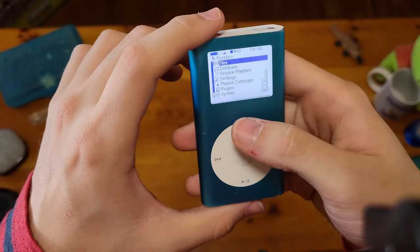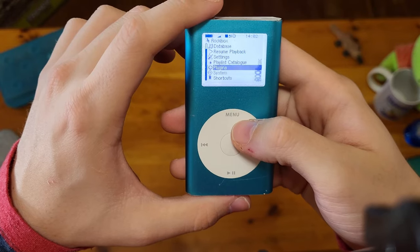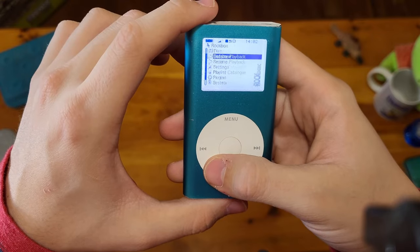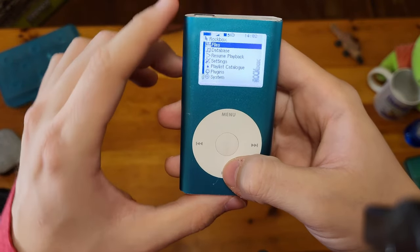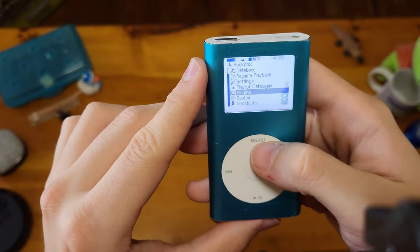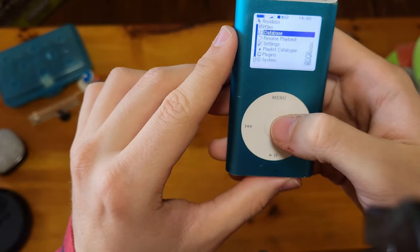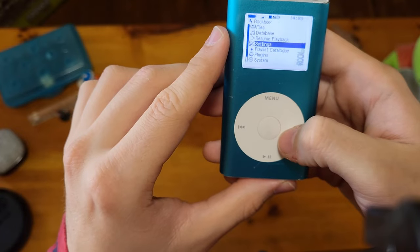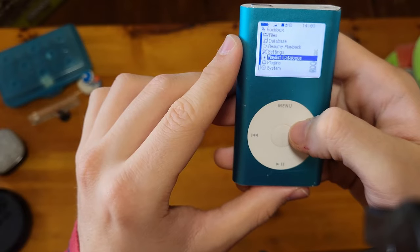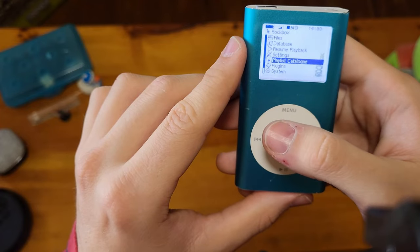And yeah, would you look at that? I got Rockbox installed. Plugins, playlist catalog, settings, Zoom playback, file. It's got a file explorer? Ain't that some shit? You know, calendars, database, Zoom playback settings, playlist catalog. Oh no.